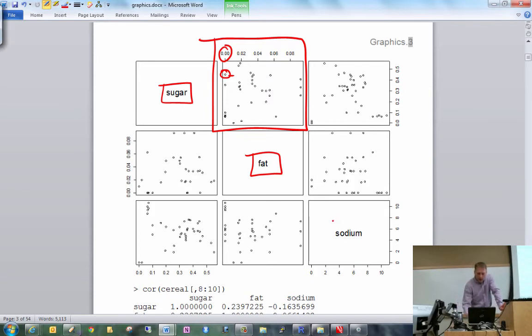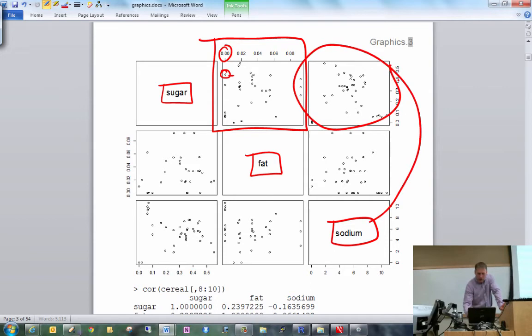Now if I go over to where you see sodium, and if I match that up with the sugar row, we now have the scatter plot for sugar versus sodium. If I look at fat, matched up with sodium, I have fat versus sodium. So I have all pairwise scatter plots.